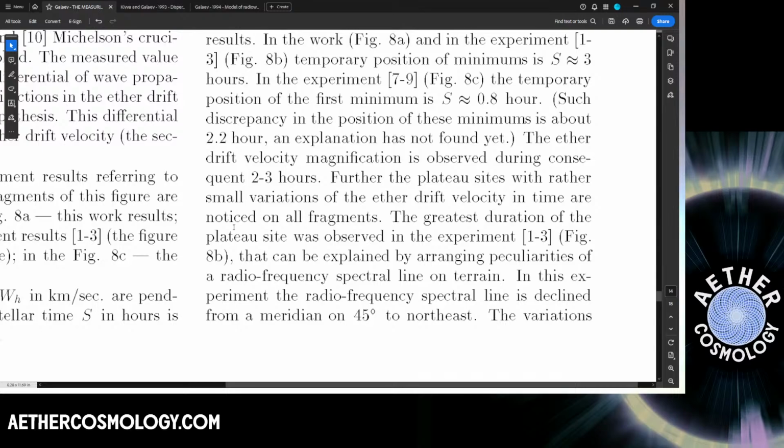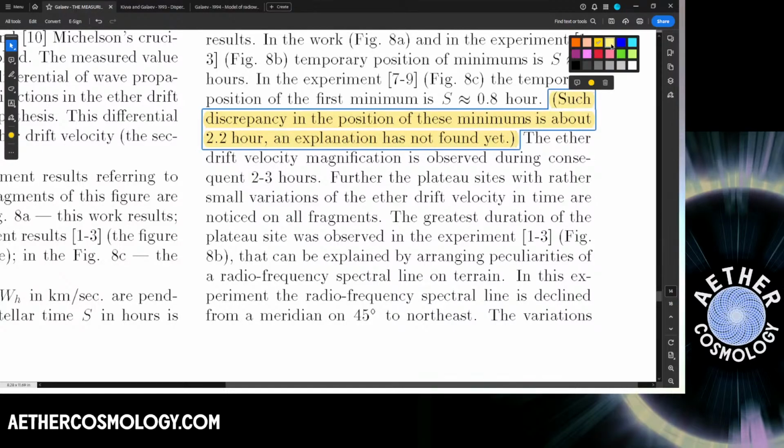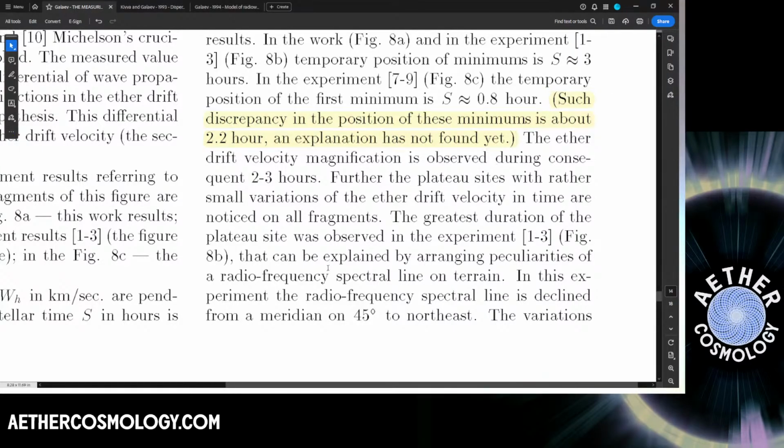Hey, Eric, do you know what wavelength this laser was? Oh, for this experiment, no. On the other one, I know. Well, they didn't use lasers. That was radio waves. But no, I haven't looked at this paper in as much detail as the other one. Okay. Yeah, I thought we read over the wavelength at the beginning. Can't find it.